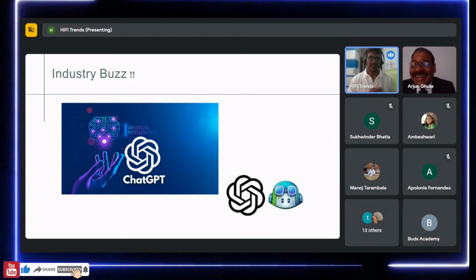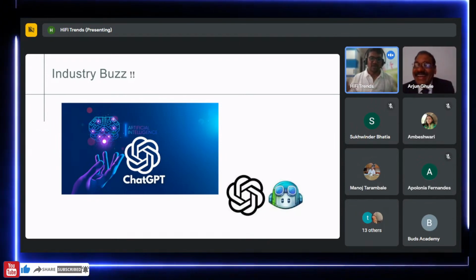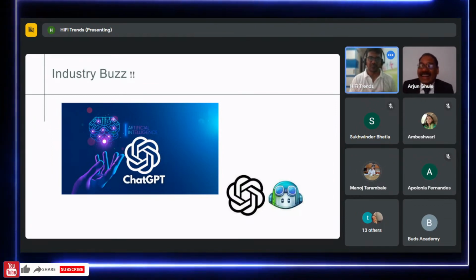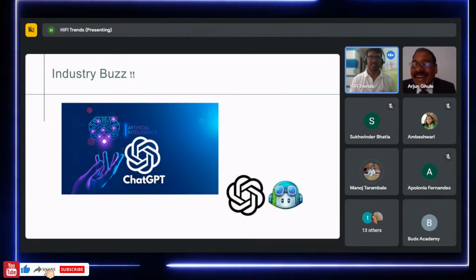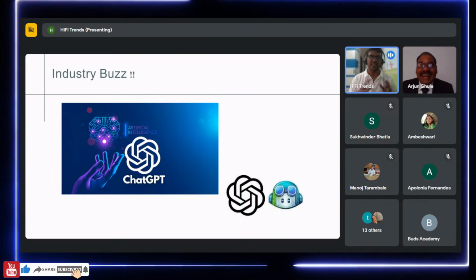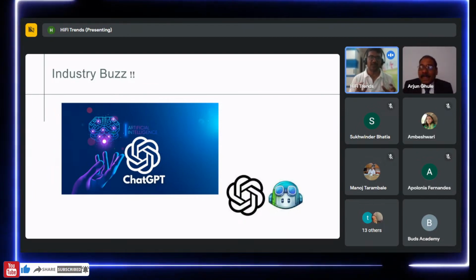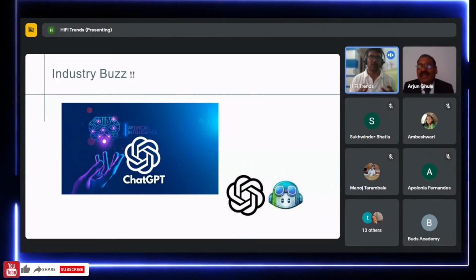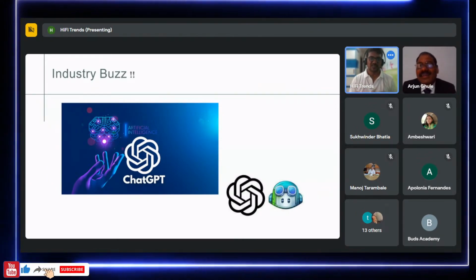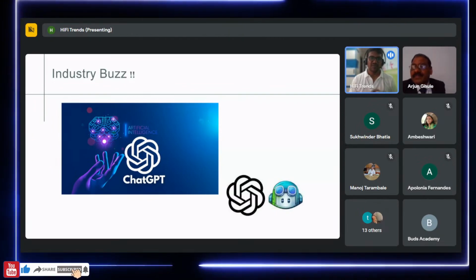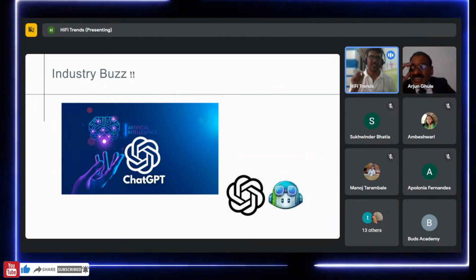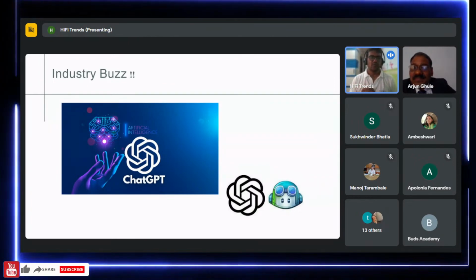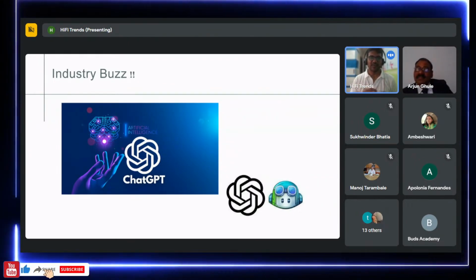That's a completely different area, a different zone of employment now: prompt engineering. It's ChatGPT prompt engineering, but it's not only for ChatGPT, it applies to any AI tool we have in the market. Companies are looking for prompt engineers. That's where we need to know what exactly to ask ChatGPT to get the right answer.